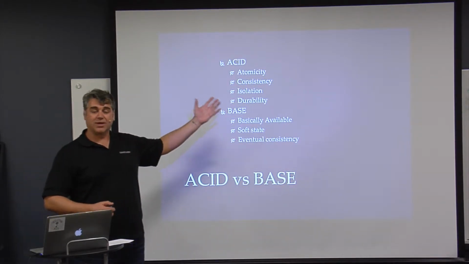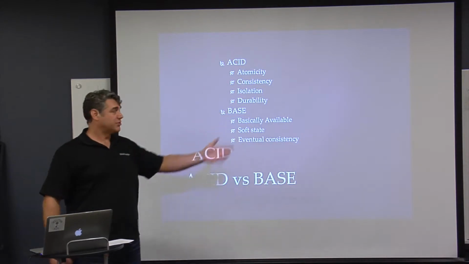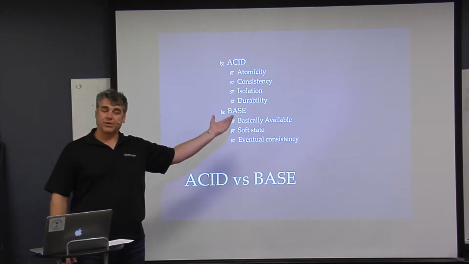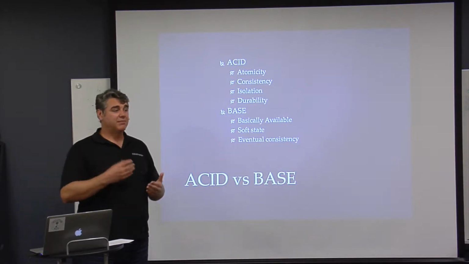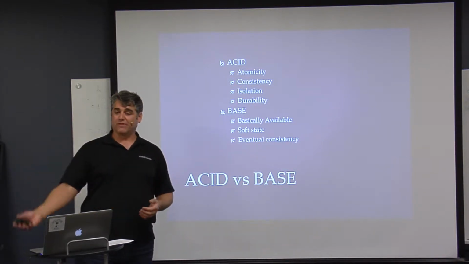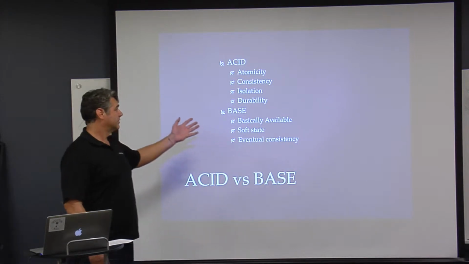Consistency basically means that I will meet the rules that are implied in the database. If the value that I'm trying to update to is a Boolean and I'm trying to set it to A, it's not going to work. If I'm trying to set the value to 56, but I have a business rule in there saying, no, this can't be more than 42, it won't work.